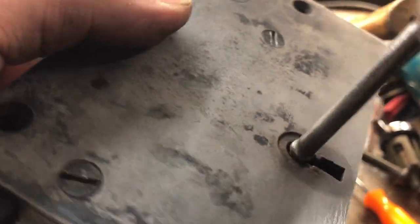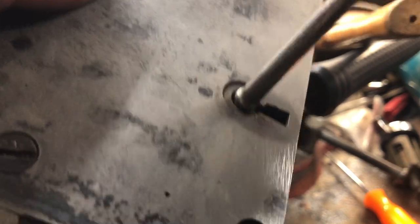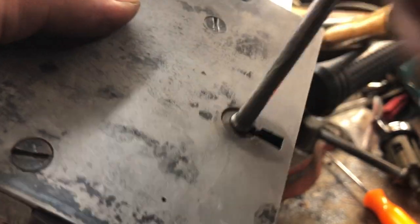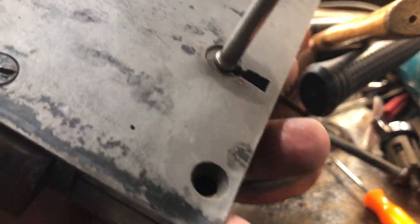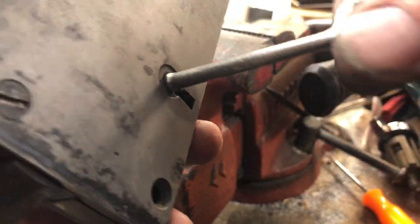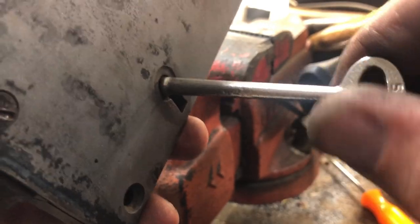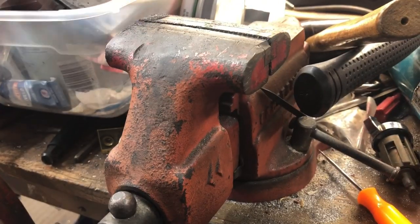Now it's just a matter of cutting that center down. If we remember, we feel it springy. Watch. So that means we're hitting the lever and we're passing the bolt, which is good. If it rigidly stopped right there, that means you're hitting the bolt. But because we've got this spring, that means that we're contacting the lever, which is good.